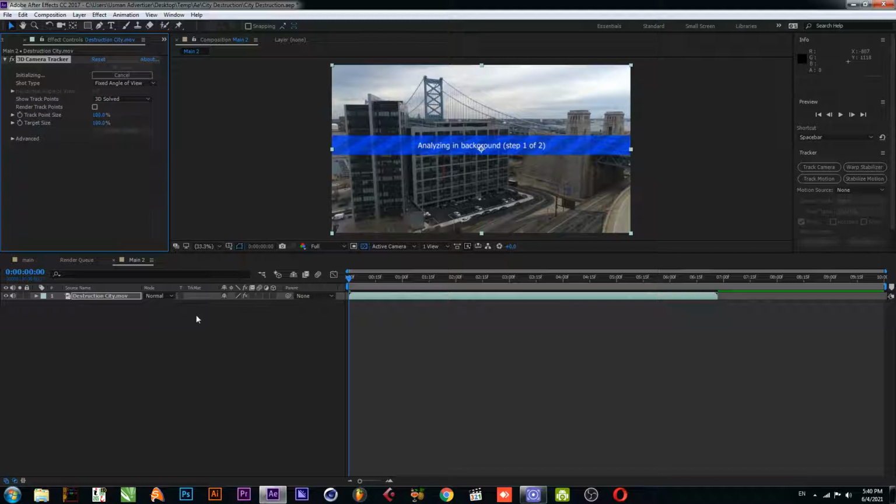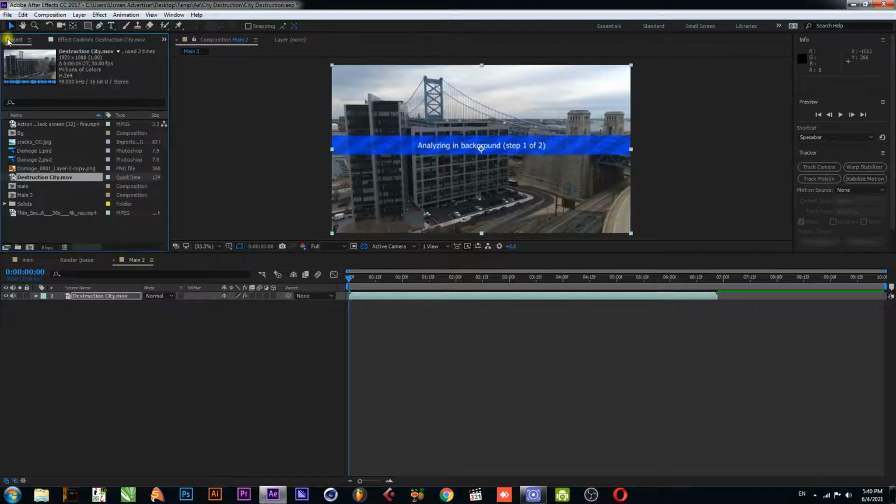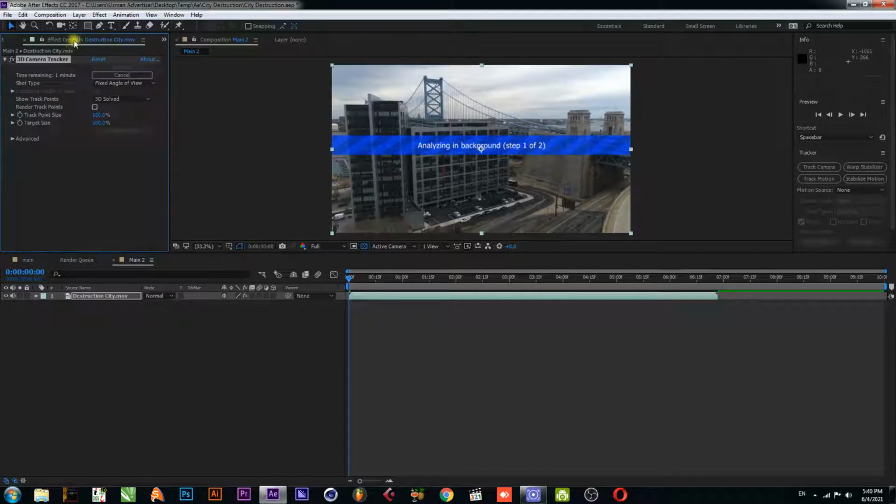It takes a few minutes, so please wait. Camera tracking is just running in the background. You can see it in effect controls.